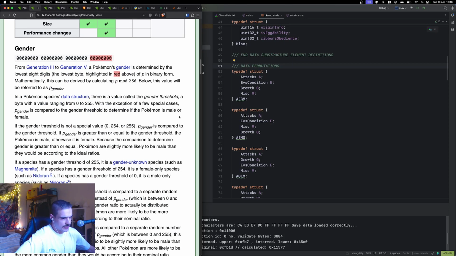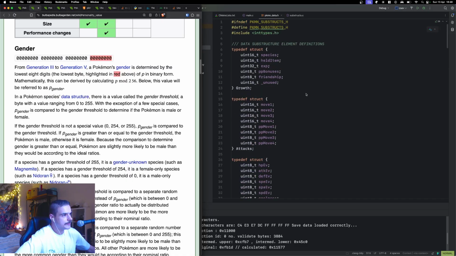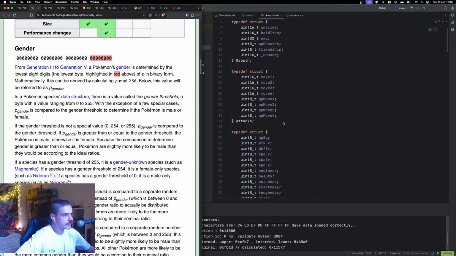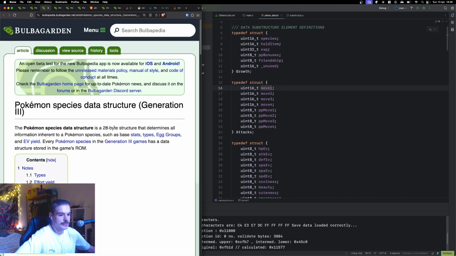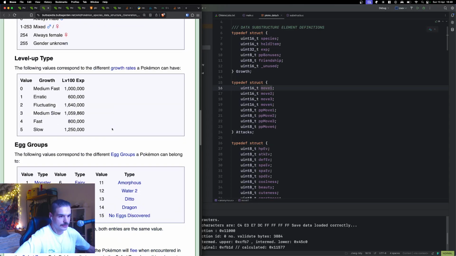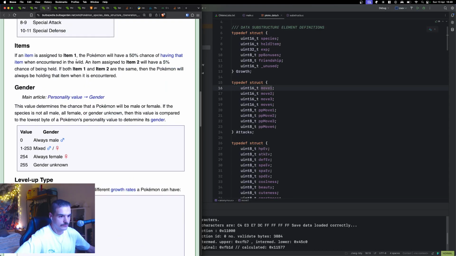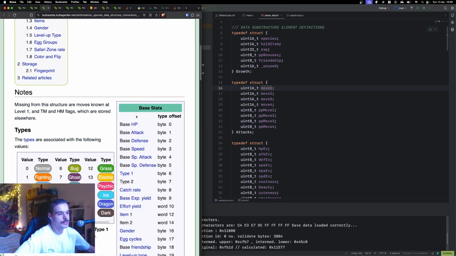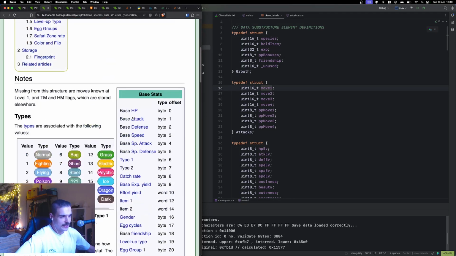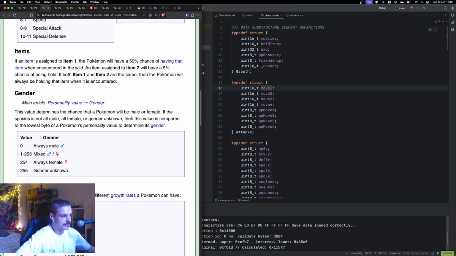But then there's a value inside here, which should be inside of species. Okay. Which is a gender threshold. So if we were to look at that and then look at... Oh, wait. This is something... Oh, okay. Wow, we really have levels deep articles, don't we?